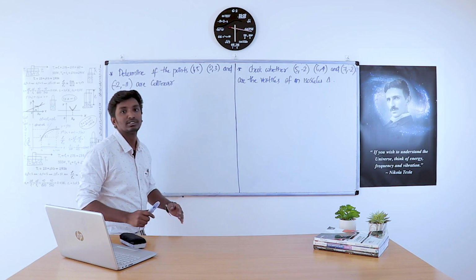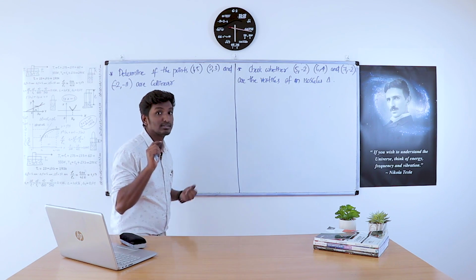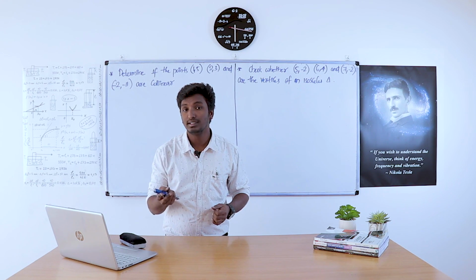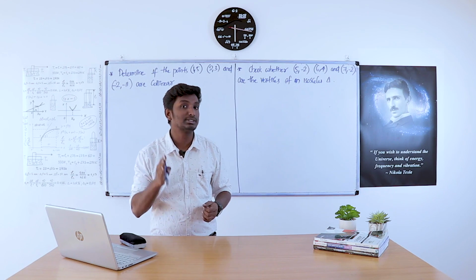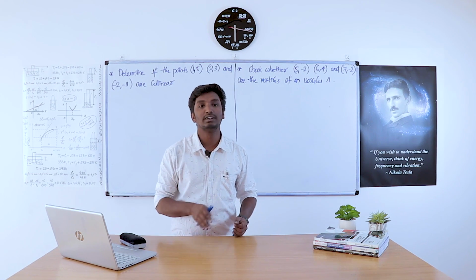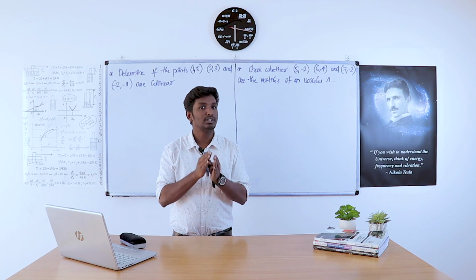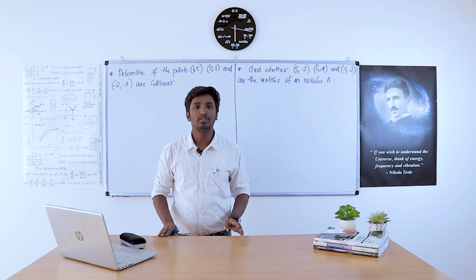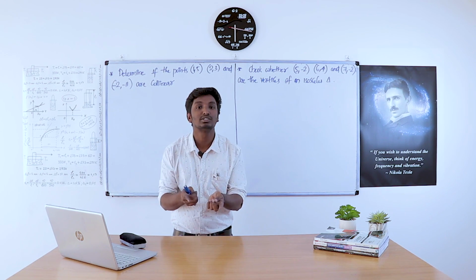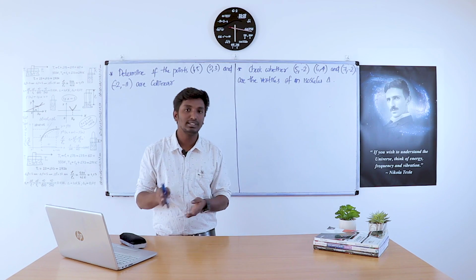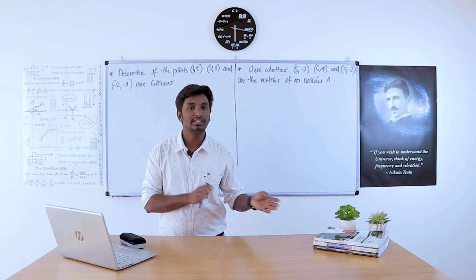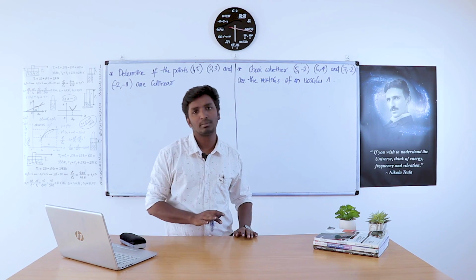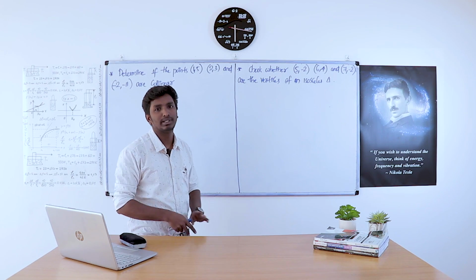Before moving to the problems, once again I am giving the formula. Just remember, the distance formula is the root of x2 minus x1 the whole square plus y2 minus y1 the whole square. If you write the root of x1 minus x2 the whole square plus y1 minus y2 the whole square, it is the same. No difference, because here we are taking squares. Whether it is positive or negative, when we take the square, we get only the positive answer. So it's not a problem; you can take x1 minus x2 or x2 minus x1.